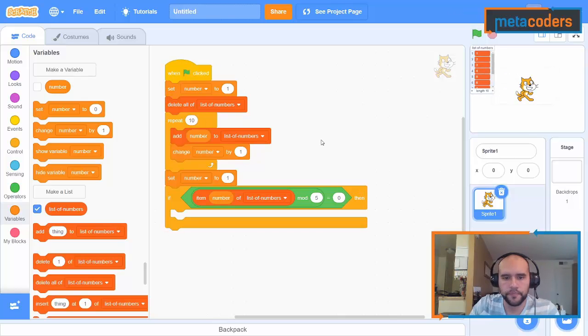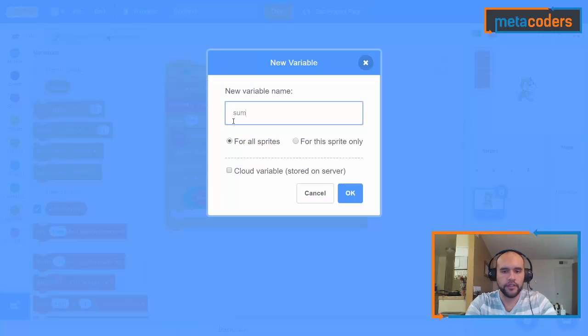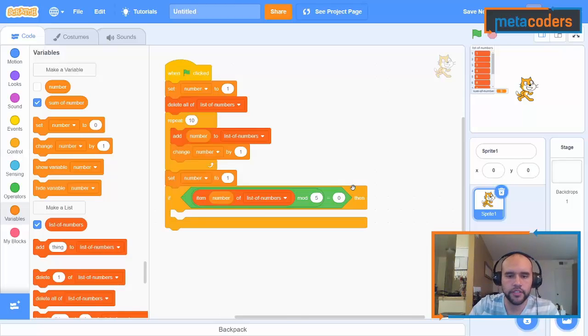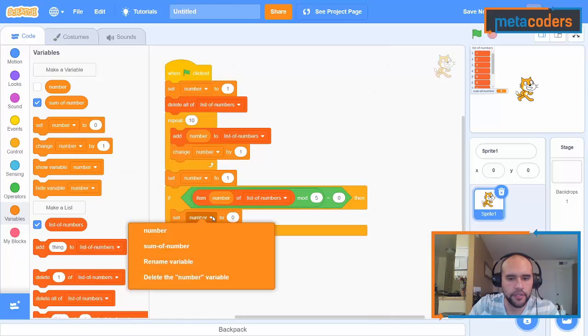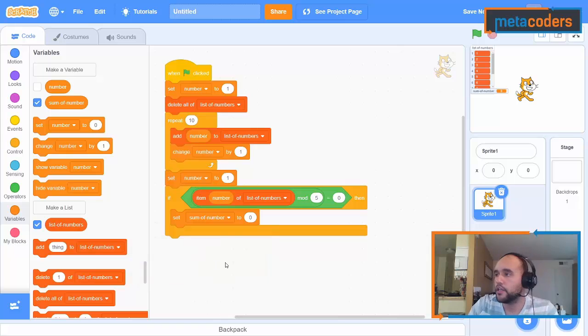Nothing changed there. I have to create another variable that is going to be my sum of numbers, my current sum of numbers. I can get this block right here. So let me build some stuff, some code, and then I'll explain what is happening.